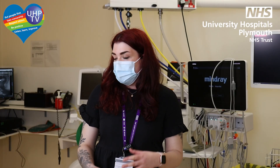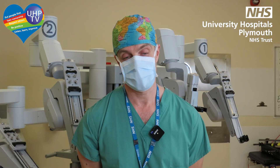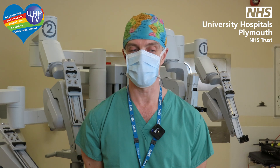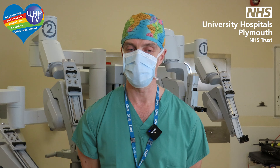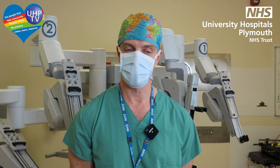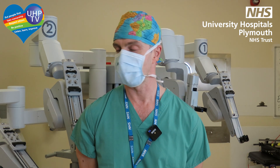Presumably operating in this way, somewhat separate from the patient, feels a bit different to how you were originally trained? It is — obviously I've been trained on the robot as well and it takes a little bit of time to get used to, but it's definitely a very nice way to operate. When you're not physically tired and you're sitting at the console, you have stereotactic vision, so you can see depth perception — something which we cannot see in laparoscopic surgery.